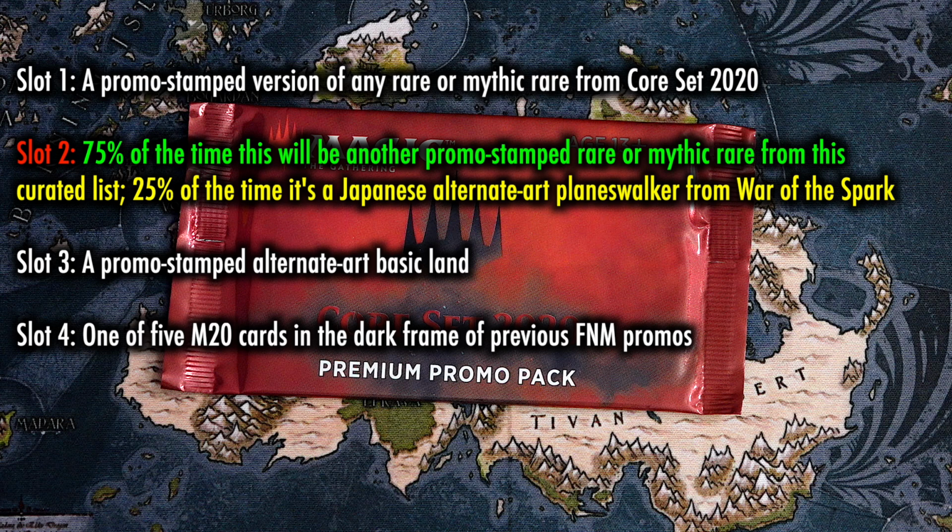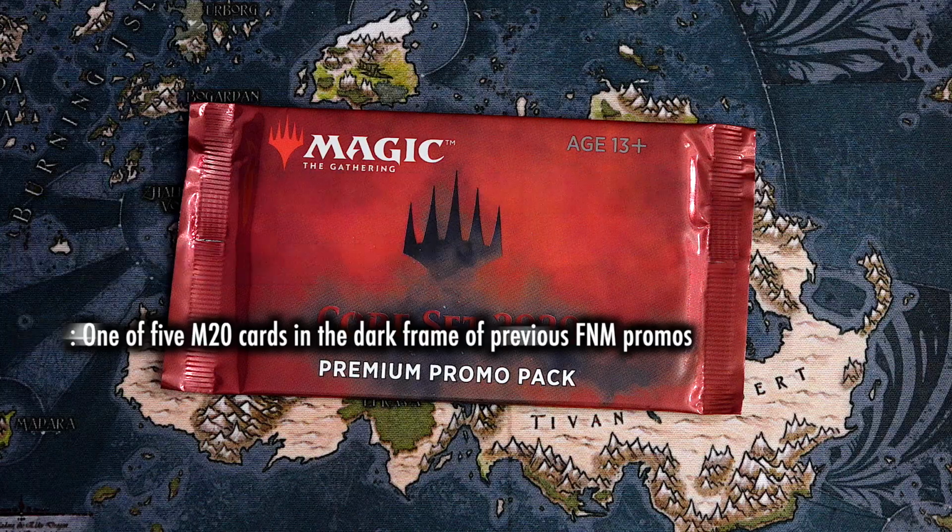again, I can't access because the links are down, so who knows what could have been on that, or a 25% chance that slot two will be a Japanese alternate art planeswalker from War of the Spark. Slot three has a promo-stamped alternate art basic land, and then slot four, you get one of five M20 cards in the dark alternate frame that FNM promos had shifted to.